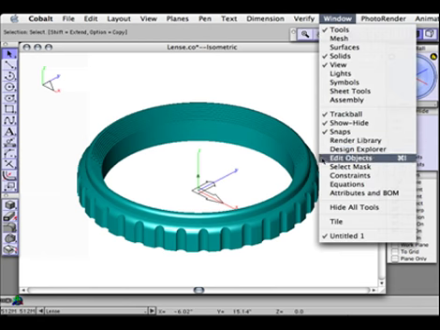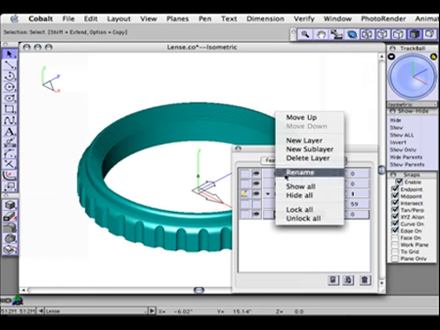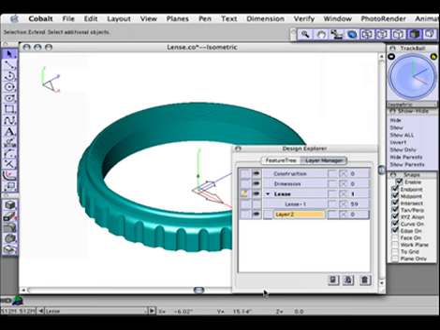Now I'm going to open up the Design Explorer again, and I'm going to click on the Create New Layer button. It's the first one on the left. And I'm going to right mouse click this time and choose Rename. I'm going to rename this one Base. I'm also going to click in the first box on the left, which will make this the active layer. So any geometry I create now will go onto the base layer.